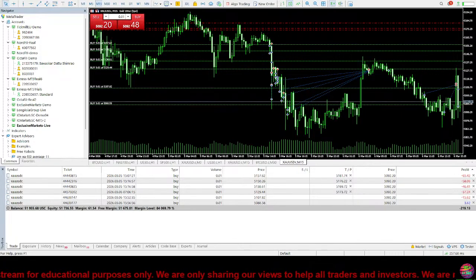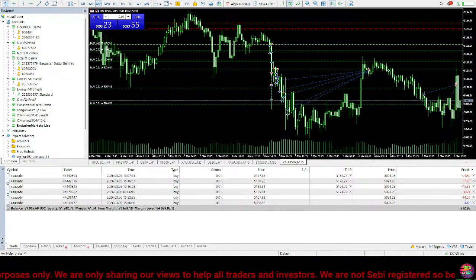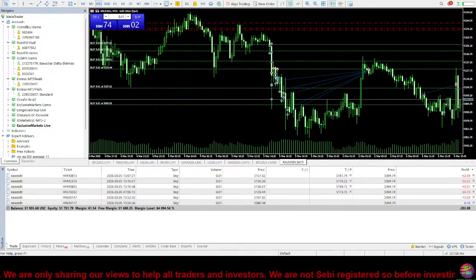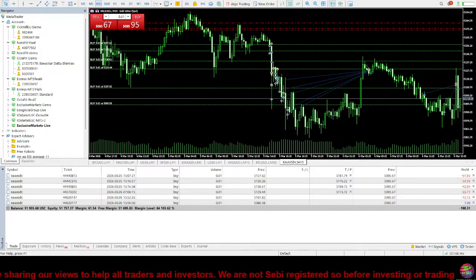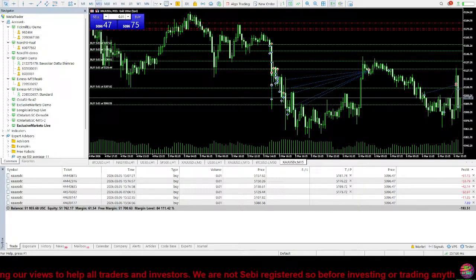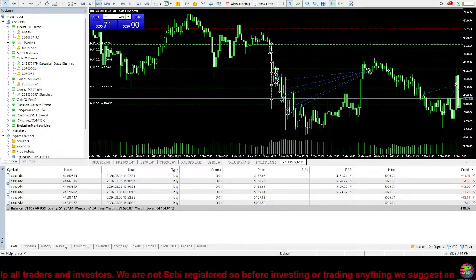The reason why I said market structure point so many times is because it's going to lead us to our next point, which is going to be support and resistance. So now remember support and resistance: if you were to think about it as having nothing to do with trading, what does that mean? Well, if I were to want to push off of this table, I'm using this table as support to then go to the upside. If I want to pull myself down, I will use the bottom of the table as a resistance area to then push myself down. So you are using support to push yourself up, and you're using resistance to push yourself down. Well, this is exactly what the market does.